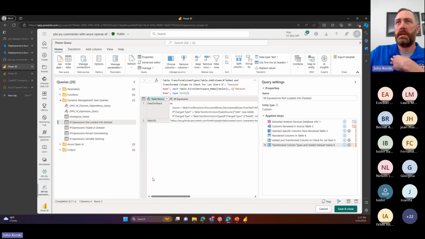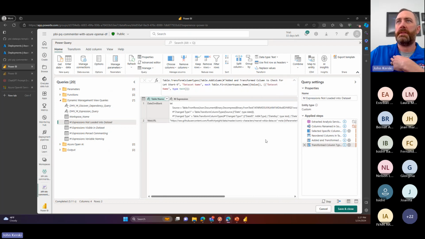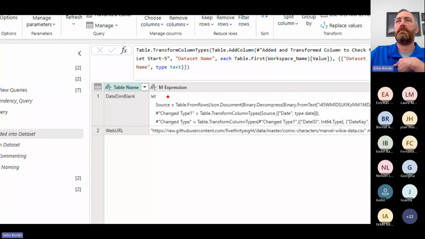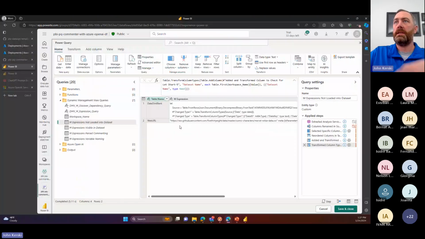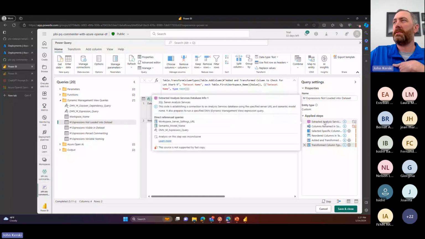So if I go here and I'm pointing to this model, you're going to see there's two M expressions that get pulled back here. And the reason it's just two is if I look at the code here, what it's running is a dynamic management view query to get all the hidden M code.